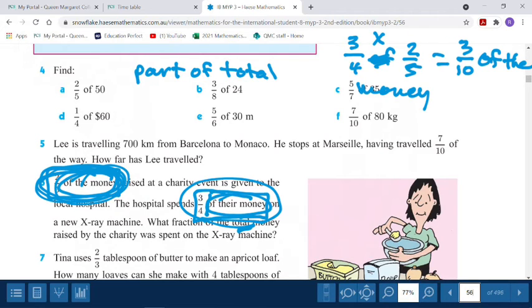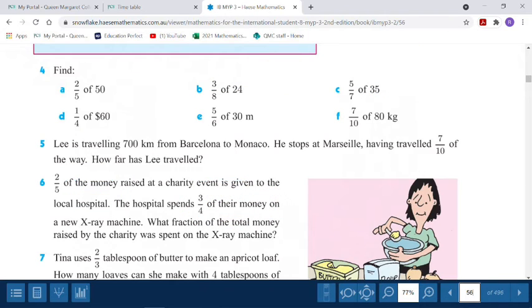Make sense? Now again, those have been just multiply, but I wanted to show you that one because it was a fraction times another fraction. And when you're multiplying two fractions, sometimes it's difficult to decide which one goes where. Now, it's multiply, so does it technically matter which one goes where? No. Not at all. So you get lucky on multiply. Now, with divide, do you think it matters? Yeah. Absolutely. So that's why you need to always think it's always part of a total. Okay? Let's look at another one.